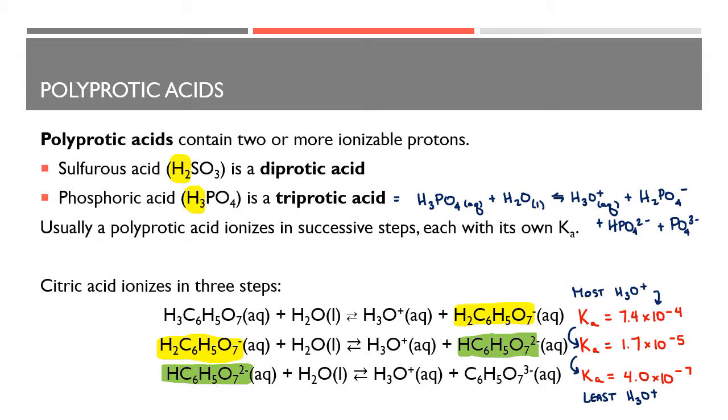Now, we're going to have way more H3O plus than anything else in this mixture of products. We're going to have the most amount of H3O plus here, because H3O plus is created in every step. Now, the most of the conjugate bases is the H2PO4 minus. We're going to have a little bit less of the HPO4 2 minus, and then we're going to have barely any PO4 3 minus because barely any is created in that third step because the Ka would be so low.